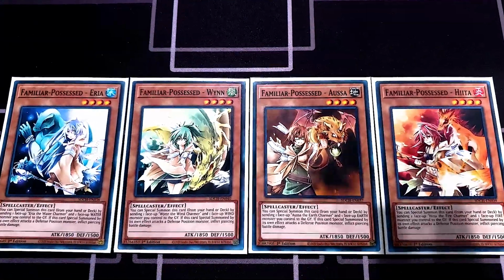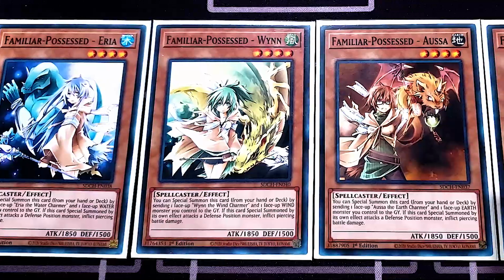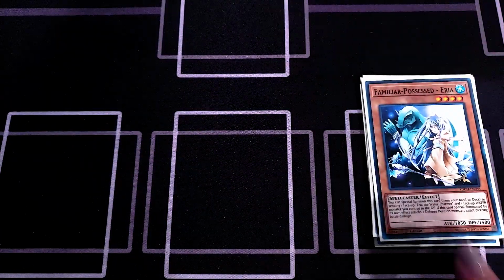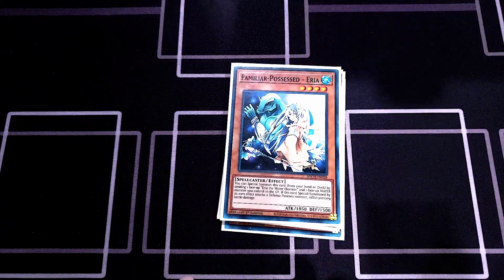In order to do that, we're going to use different attributes of the Familiar Possessed cards. So I chose doing 1 copy of each of the familiar cards in order to have the different attributes. They also all have the 1850 attack and 1500 defense, which does come into play later.